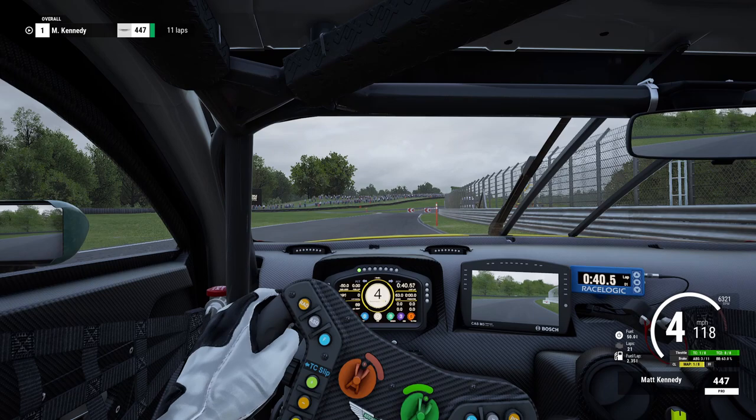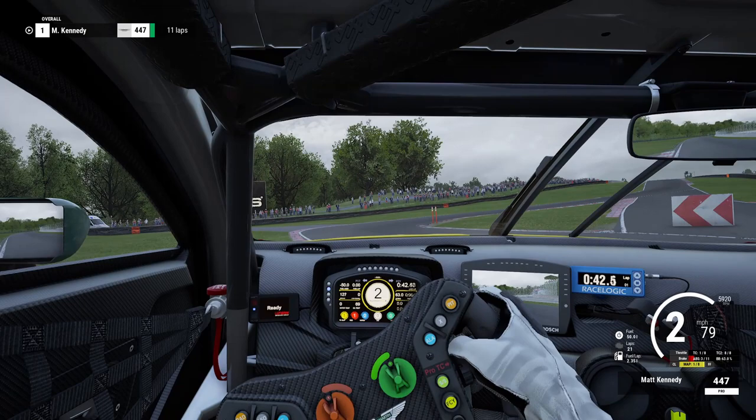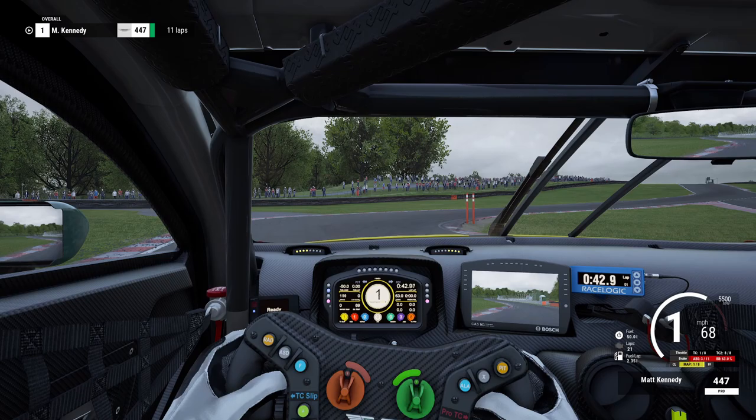That's your braking point — we're going to be braking in as straight a line as possible. We're going to let off slightly as we turn to the left over the curb so the car stays nice and stable, not putting any excess forces on it. Then we're going to jab on the brakes again to turn to the right-hand side. So: slightly off the brakes as we let the car roll over this curb, everything nice and stable, then back on hard on the brakes — just a jab to get the weight on the nose.